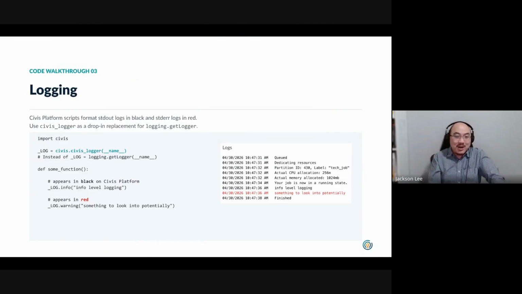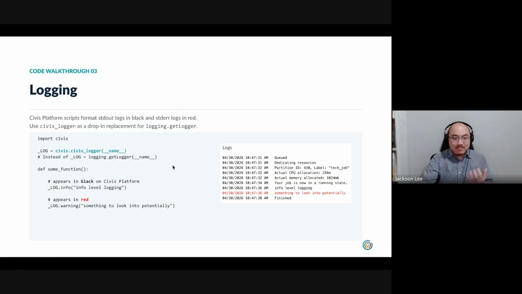Now, why do I bring this up? Because probably you would want red to mean something has gone wrong, or a warning, something that you want to examine further. It could be an error, a failure, or some warning, something to draw your attention to. And black, on the other hand, means something normal. I just want to keep track of information, like where my script run is at that point, that sort of thing.